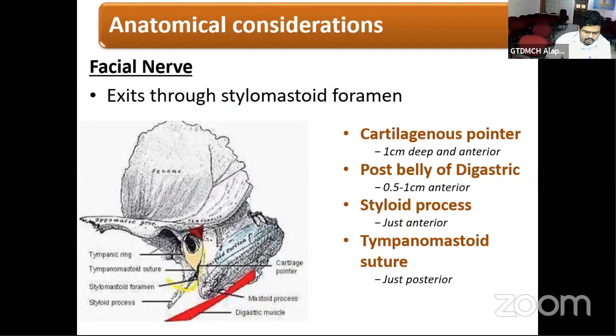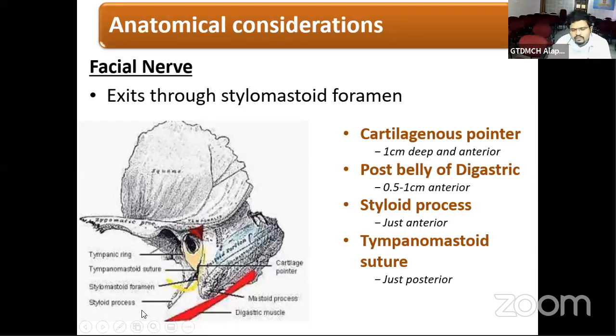Now you can see an anatomical description of facial nerve, exit of facial nerve from stylomastoid foramen. It is coming out through this stylomastoid foramen. This is the mastoid process. This is the styloid process. Stylomastoid foramen. It's a tympanic cavity, tympanic ring. It's a tympanomastoid suture. The other suture means the line joining the bones, like the frontal suture, occipital suture. This is a tympanomastoid suture. Nothing else. Can you see? Just behind. The main landmark we use is the styloid process.